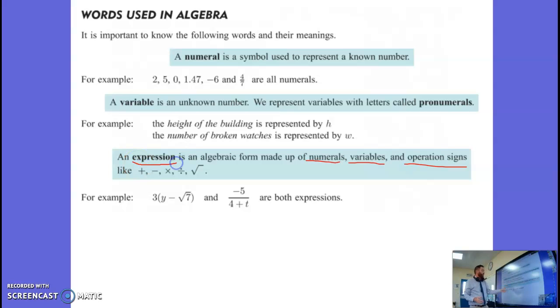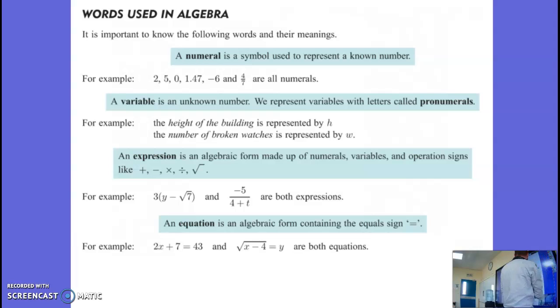Now, expressions, we usually consider them by comparing them with equations. So, equations are when we have an equals. As soon as there's an equals, it is no longer an expression, it is an equation. So there's the difference between the two. Expressions are collections of the letters and the numbers and some operations, whereas an equation has those collections of letters, numbers, operations with an equals. As soon as there's an equals, we're talking about an equation now, or maybe even a formula.